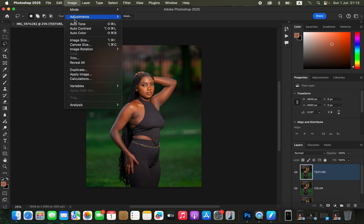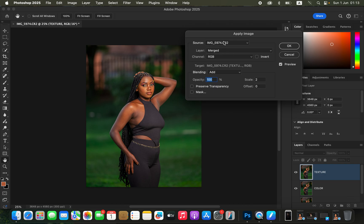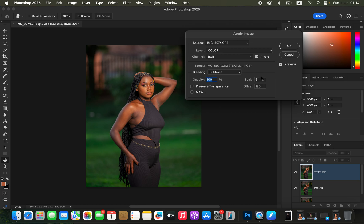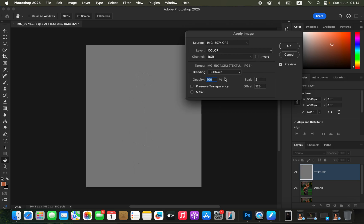Take the radius slider down and click on an area of the skin that has more texture or details, then blur away those details. Take up the radius slider and stop at the point where the skin details are just starting to disappear, then click OK. Select and activate the Texture layer, go to Image > Apply Image. The source is your photo name, the layer is the Color layer, channel is RGB. For a 16-bit image, blending is set to Add, scale 2, offset 0, with Invert turned on. For an 8-bit image, use Subtract, scale 2, offset 128, with Invert off.